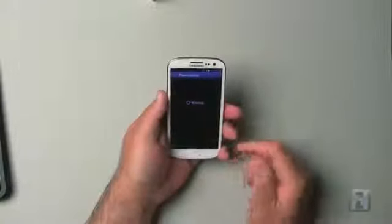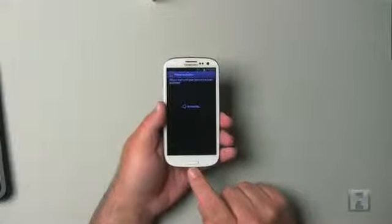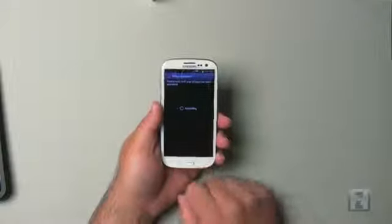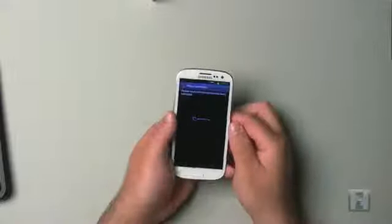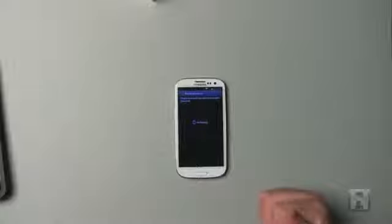The device itself feels really nice. It doesn't feel as big as the screen actually is because the bezel's so thin. Down here we have, I don't know if you can see it under these bright lights, but we have a menu button here, home and back. And we've got our 4G here. We'll wait for it to activate, and we'll come back in a moment.